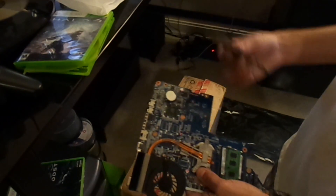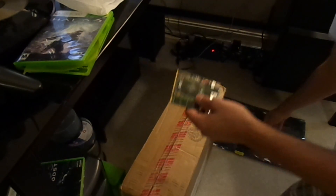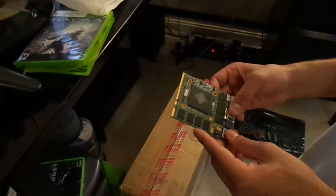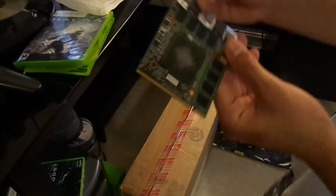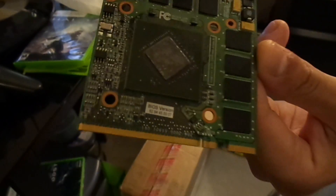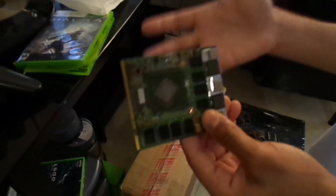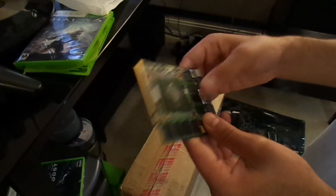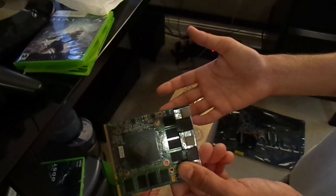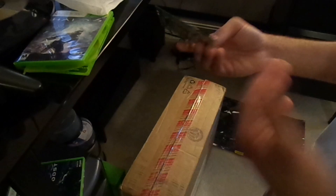Versus when you buy a laptop similar to mine — I have a Clevo P570 — it has an upgradeable graphics card. In fact, it has two graphics card slots, two MXM-B slots where I could actually run SLI mode. This is an MXM2 card, one of the older models. You can tell by the gold connectors — this is the indication that this is an MXM2 card. But this is expandable and upgradeable. It uses its own memory, as you can see here with the RAM bricks and the actual GPU, and it is great if you ever run into the issue of a graphics card burning out and being eligible for an update.